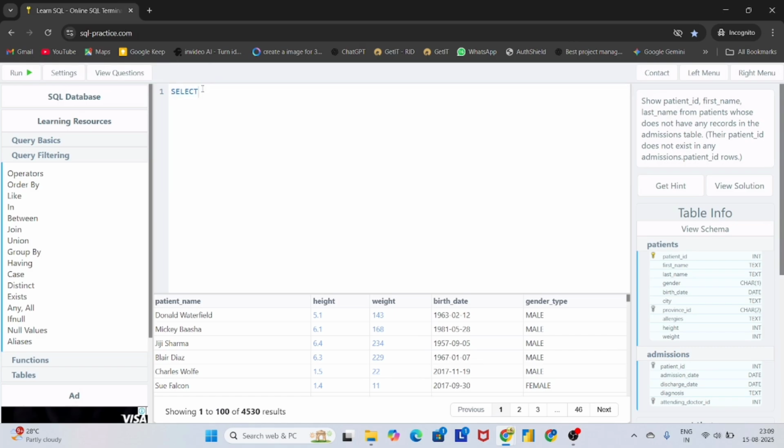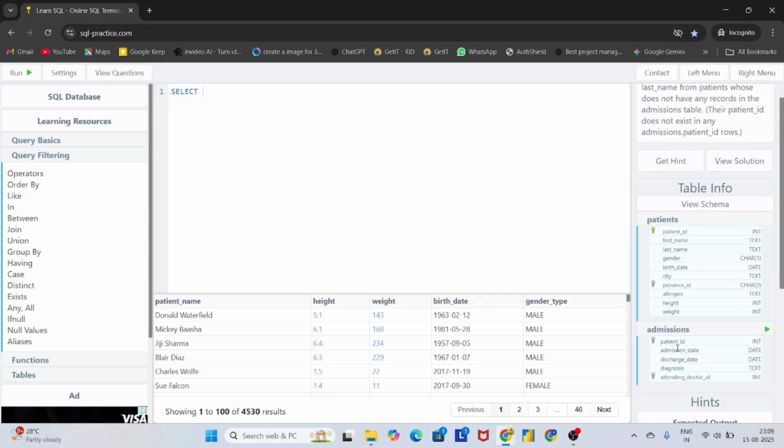First we want all patient IDs from the admission table. I'll give a rough idea of the way we are going to solve this query.